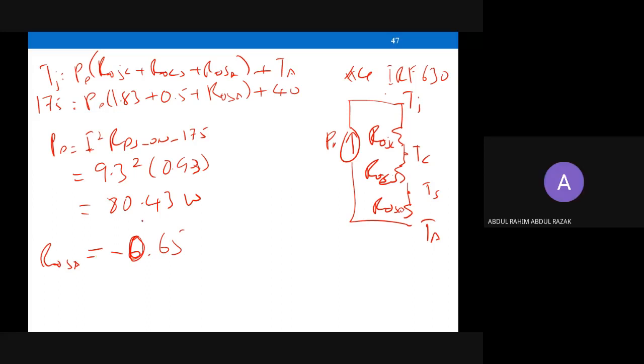What does this negative value here mean? This negative value means that you have to force cool your device. It is not enough just to put in an effective device that can disperse all the heat generated there; you have to, let's say, put ice on the heatsink. Get me or not? So it is impossible to provide this kind of heatsink or heat management to the device. It means that you cannot pump 9.3 ampere to the device for this application.